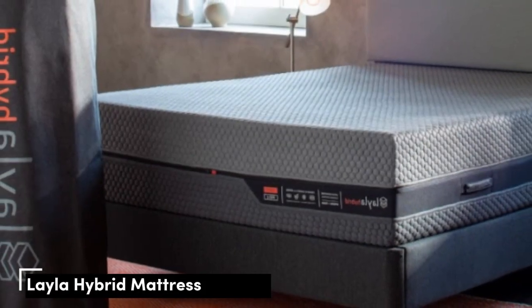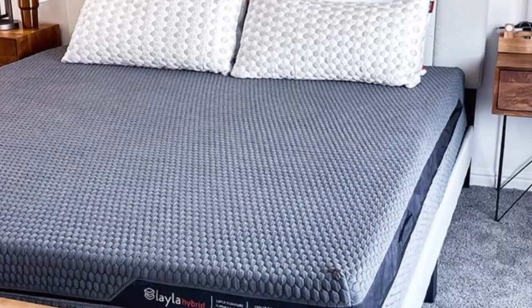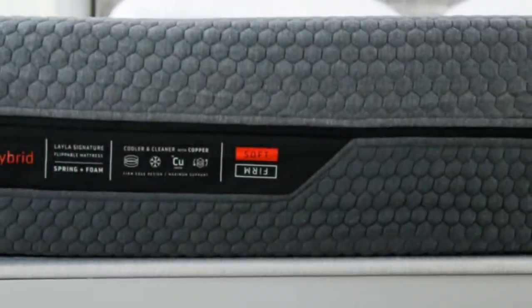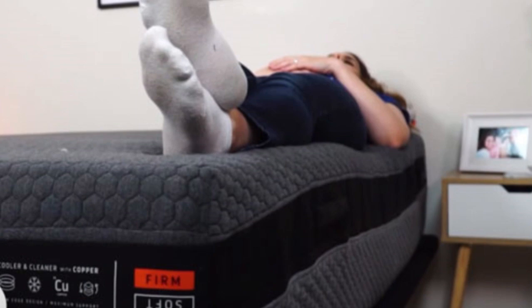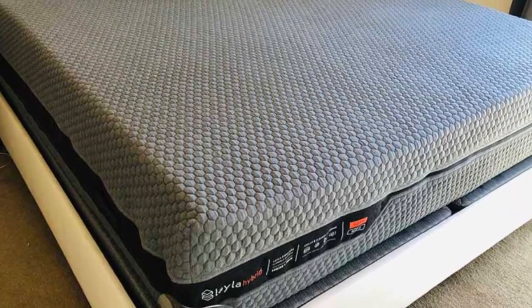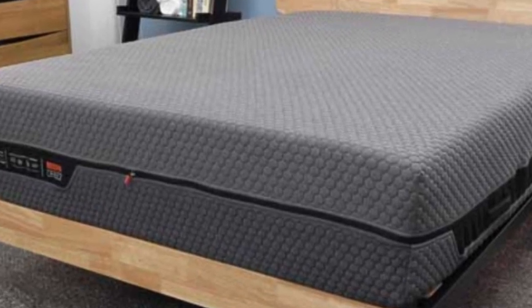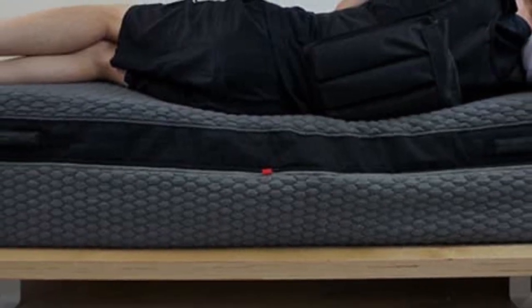Number 4. If you and your partner both tend to overheat in bed, a cooling mattress can be a solid investment. During numerous rounds of testing, the Layla Hybrid has consistently displayed standout temperature control, attributed to open-cell foam layers, a coil system that promotes steady airflow, and a breathable cover. Both sides of this flippable mattress sleep fairly cool. The medium-soft 4 side contains 2.5 inches of memory foam, followed by a 2-inch polyfoam transitional layer. This surface contours closely to promote even alignment and cushion sore spots along the spine.